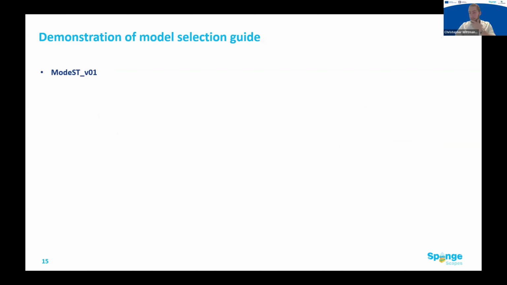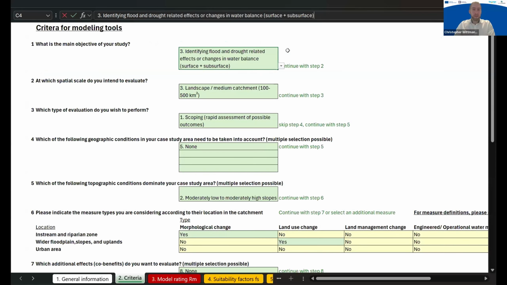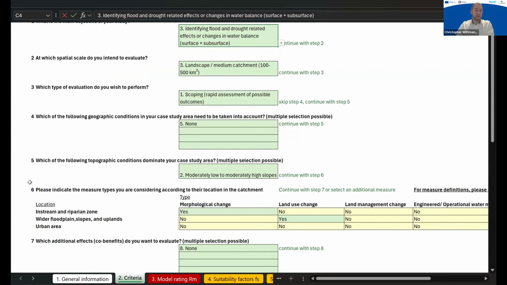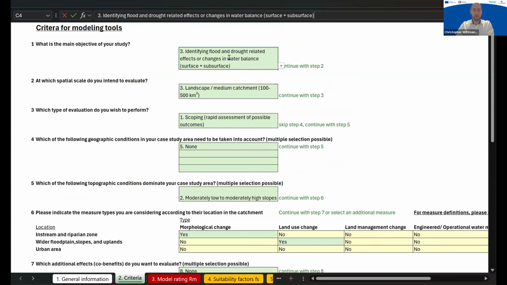And given time, I think maybe I can give a very quick overview of the tool that we developed. Basically, this is a very simple Excel tool in which I have pre-prepared some answers. For each of the criteria that I mentioned, it's set up like a questionnaire where you just go through the answers. There's a multiple choice that you can go through for each step.